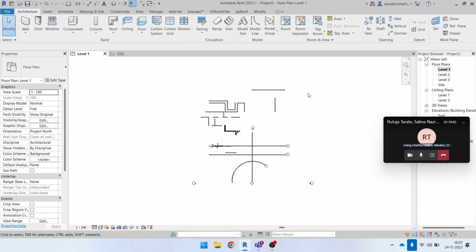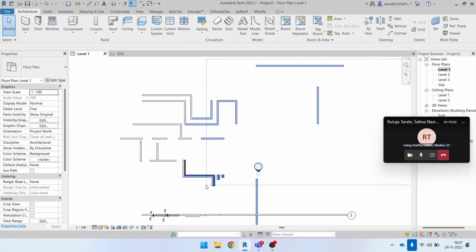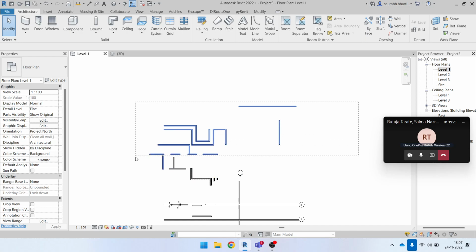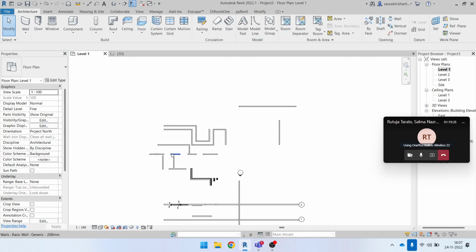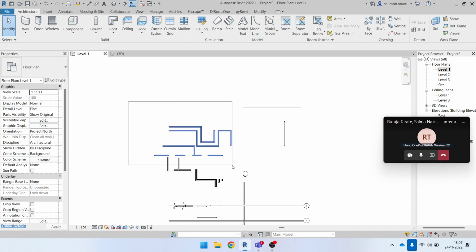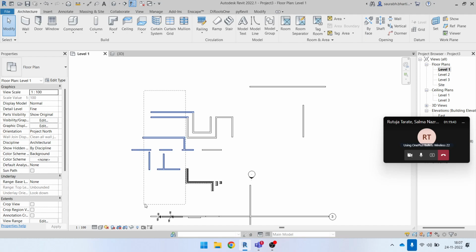But if I do the same thing from the right side, you can see there's this dotted line. The same rectangle is coming, but now whatever I touch will get selected. Even if I have touched this a little bit, it is being selected. This is the same as in AutoCAD, where one is a blue line and one is a green line. Look here, I'm on this wall and it is not getting selected, but if I come from the left side and just touch the walls, they all get selected.